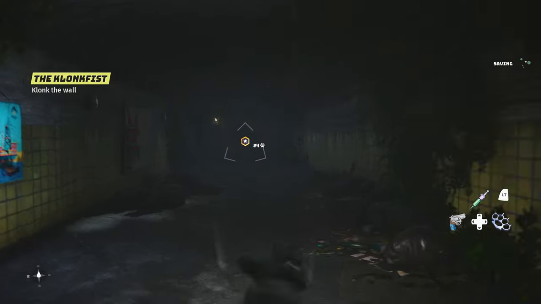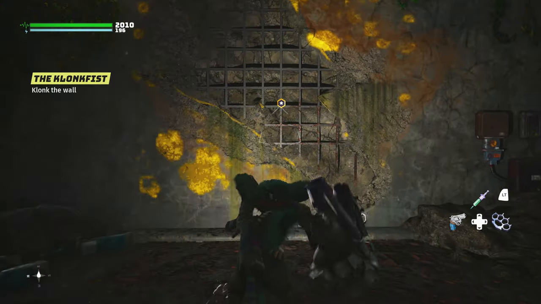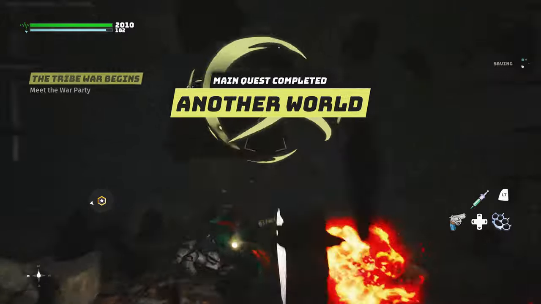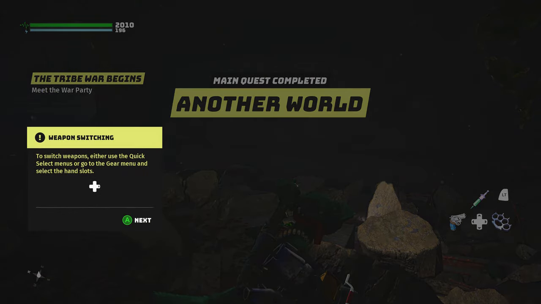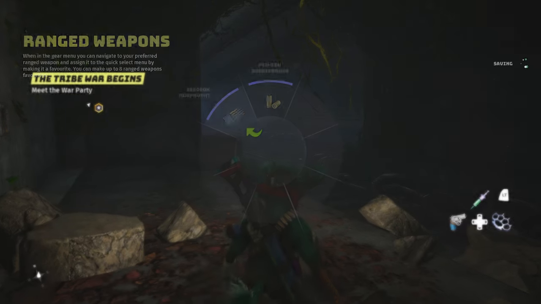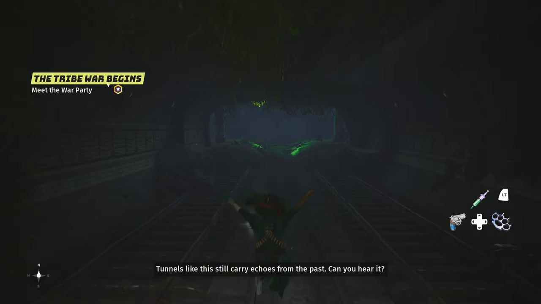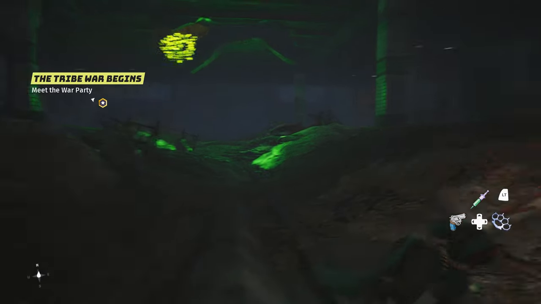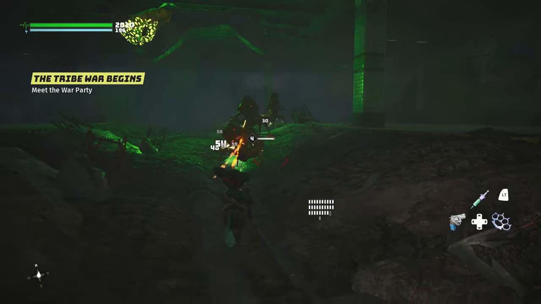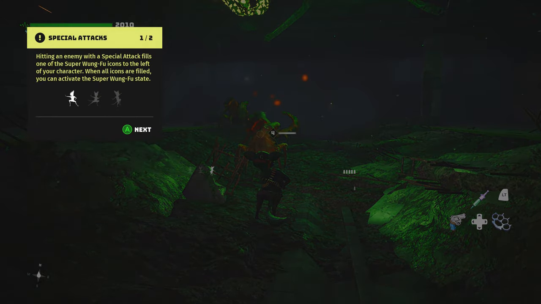Huh. Not bad. So let's see if we can break this wall open here. To smash through the wall, you need to then hold X and then release it. Switch weapons, either use the quick select menus or go to the gear. Okay. True, we could just do it like this. Hey, I forgot about this quick tab here. Tunnels like this still carry echoes from the past. Can you hear it? Oh, that's sick. Special attacks.